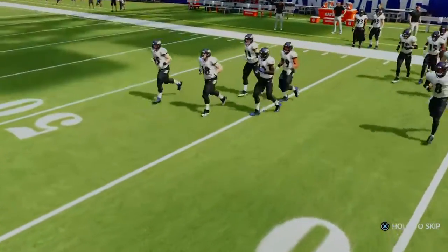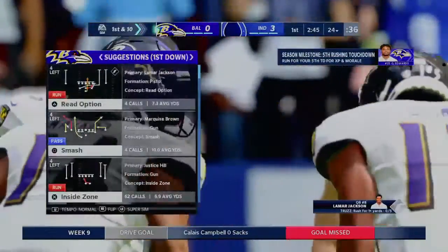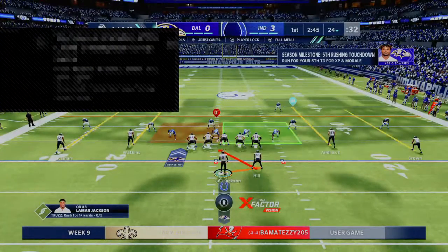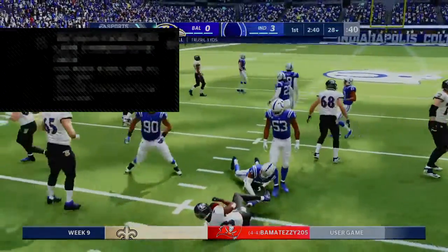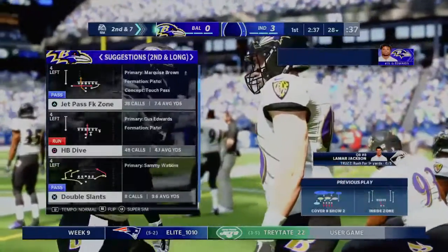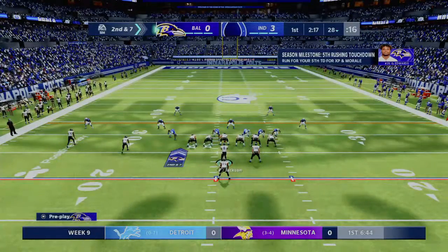First time we get to see this Baltimore offense here, and feast your eyes on the Madden cover man, Lamar Jackson, taking the field, ready to lead them at quarterback. You've got to think they're feeling pretty fresh, coming off of the open week, didn't have to play, right? It gives them a chance to rest up a little bit, heal some of those aches and pains, and get excited about playing again. That really rekindles things. I want to see how they come out and establish themselves early. And that bye week comes right where they want it, in the middle of the schedule. Here's 2nd and 7 now from the 28.